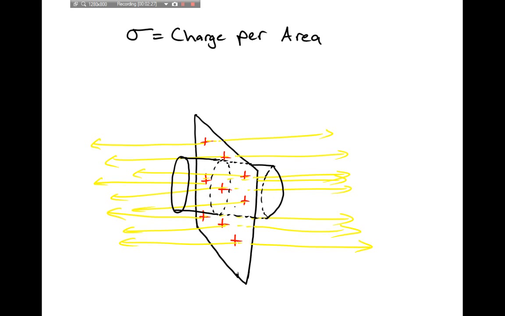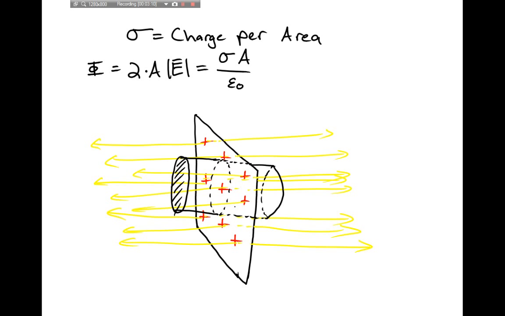And so the idea is that the sides of the cylinder are going to be parallel to these electric field lines. So I don't have any flux through the side surface of the cylinder. The only surfaces that'll have electric field flowing through them are these two ends of the cylinder. So this end and this end over here. So the total flux through this whole thing is just going to be equal to 2 times the area of the end of the cylinder times the magnitude of the electric field. And according to Gauss's law, this is going to be equal to the charge that's enclosed inside the cylinder. And that's just going to be equal to the charge per unit area times the area of the surface divided by epsilon naught.